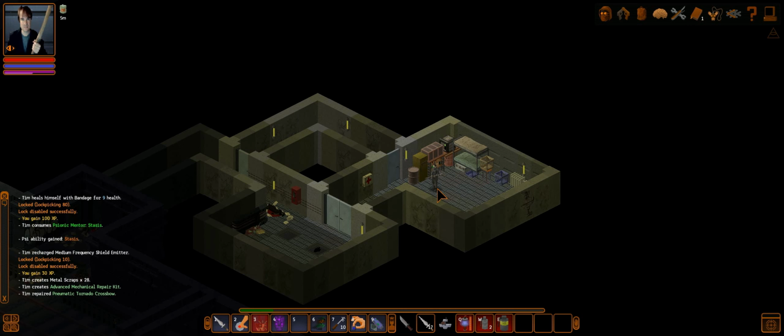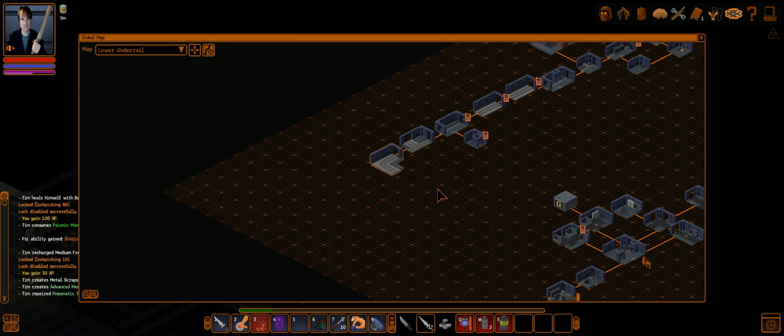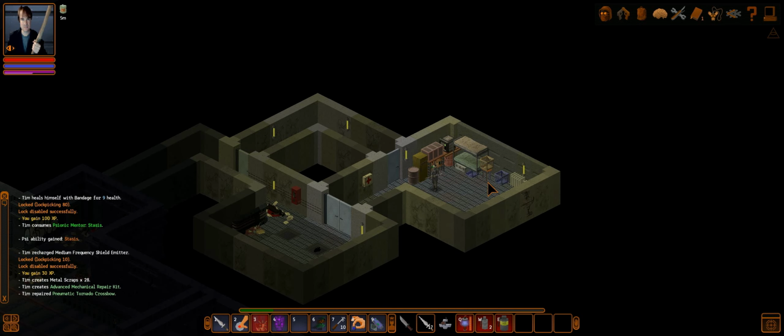Actually, no. Not necessarily. There's an assassin over here somewhere. But I don't think we're ready to fight an assassin. I don't have a way to immobilize them. Actually, we don't care. We have psionics. They don't ever miss. Well, that's something I can consider off-screen.